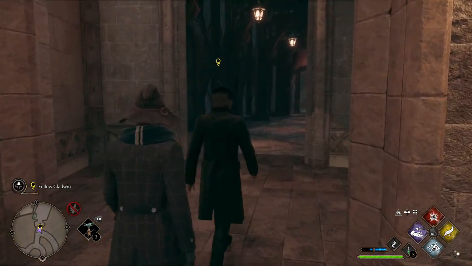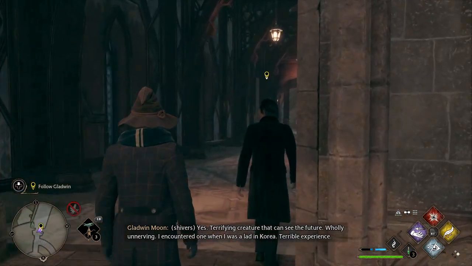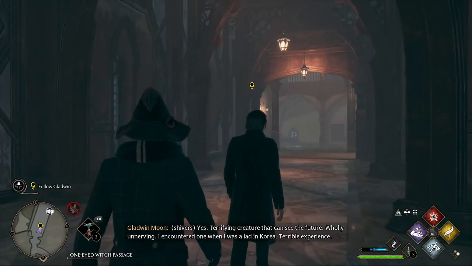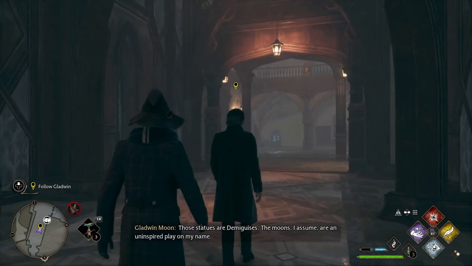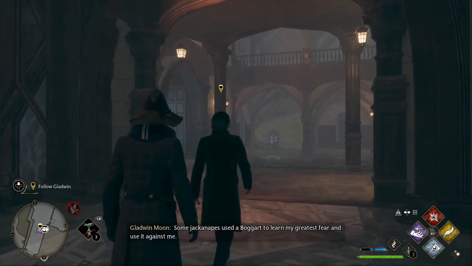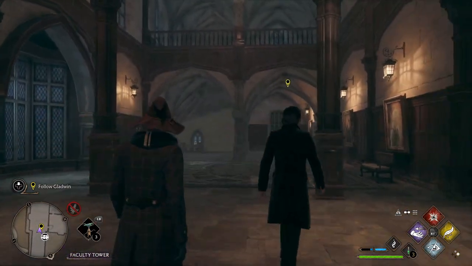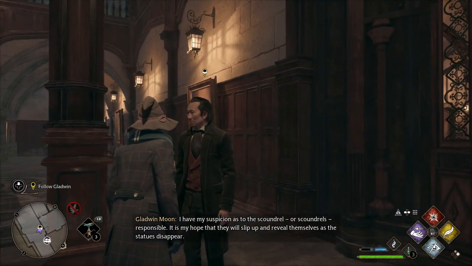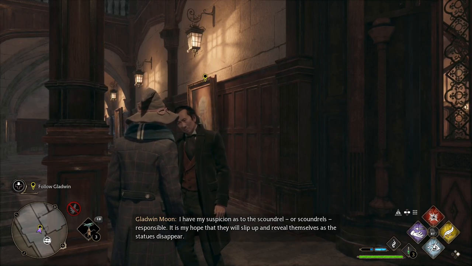A demiguise? Yes. Terrifying creature that can see the future. Wholly unnerving. I encountered one when I was a lad in Korea. Terrible experience. Those statues are demiguises. The moons, I assume, are an uninspired play on my name. Some jackanapes used a boggart to learn my greatest fear and use it against me. I have my suspicion as to the scoundrel or scoundrels responsible. It is my hope that they will slip up and reveal themselves as the statues disappear.